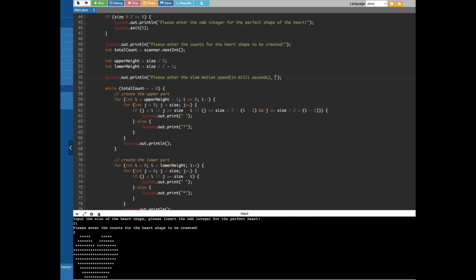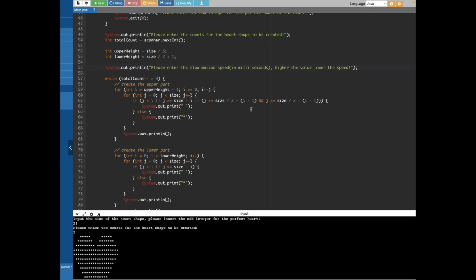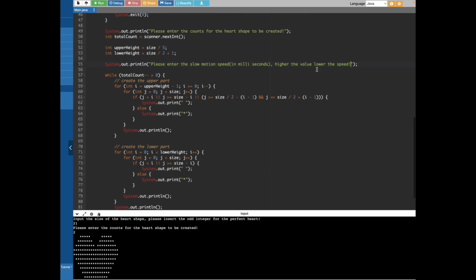And here we will write that the higher the value, the lower the speed. For example, if someone puts 100 and someone puts 200, the person who puts 200 will have a slower speed to create this heart shape.